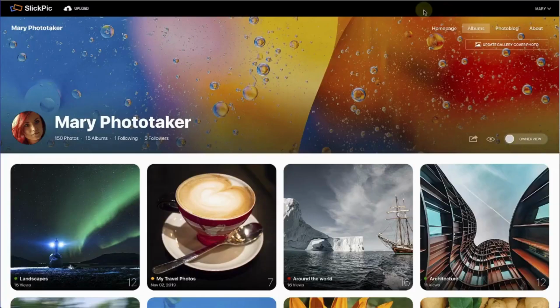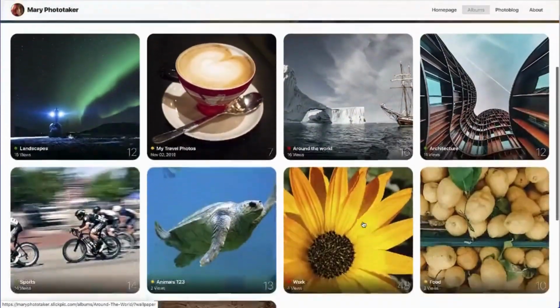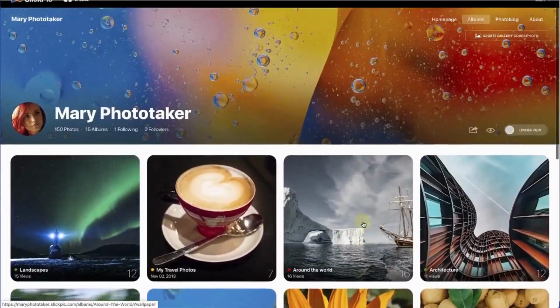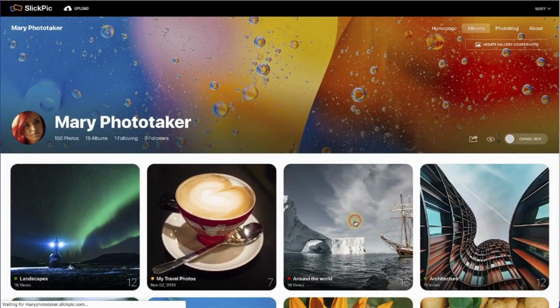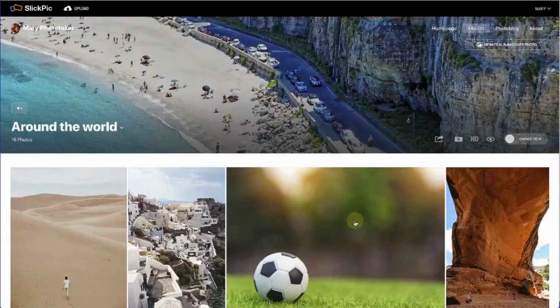This is your gallery, and it's the finished product of your photos. Here, you'll be able to see every album that you've uploaded, displayed crisply and professionally, with no ads.